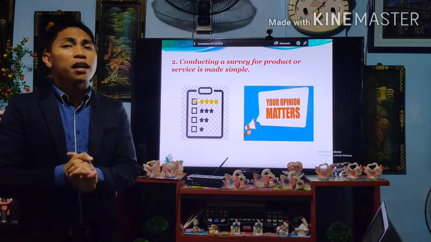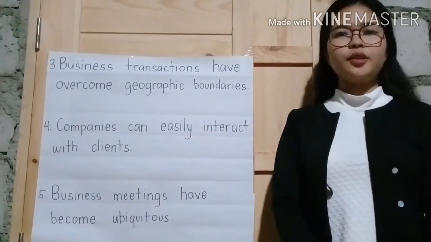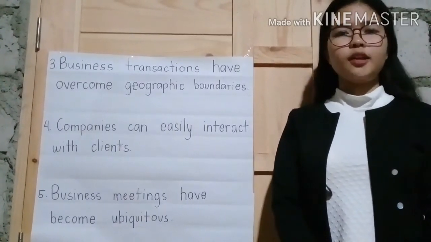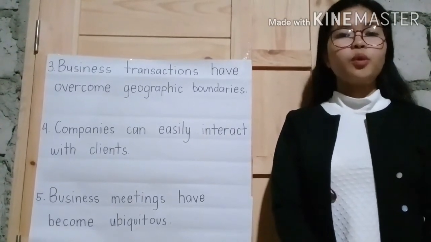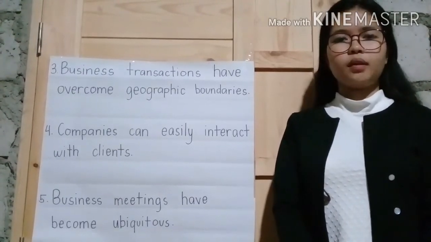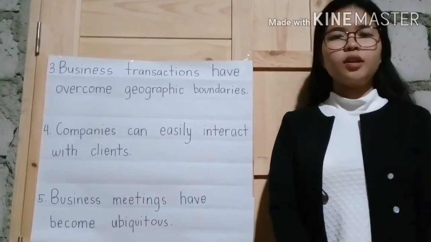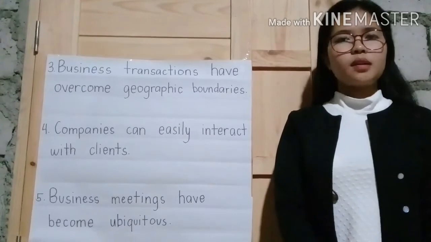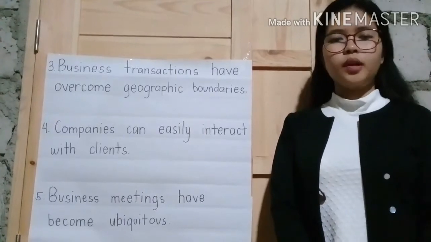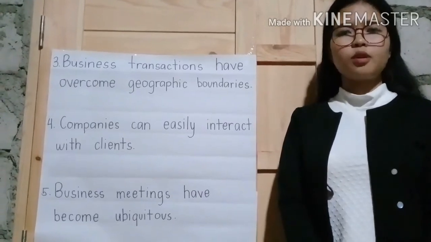Aside from this, there are another three uses of technology in business. Business transactions have overcome geographic boundaries. Traditional types of businesses are those with face-to-face interaction with clients, wherein business people who are from other countries or local cities have to travel for them to be able to communicate well. But those days are gone. Now, companies use various types of technology to keep in touch with their clients. Sending short emails and such is particularly effective when a large group of clients are involved and need to be informed regarding the upgrades or updates about products and services.